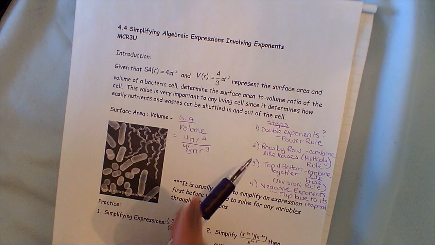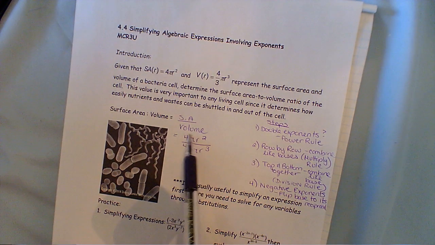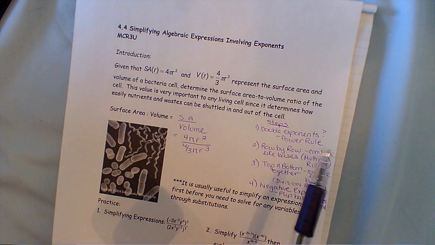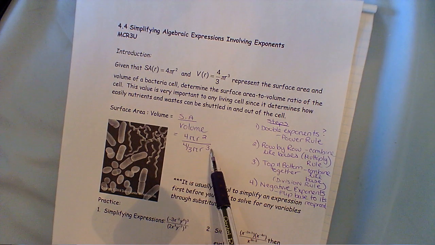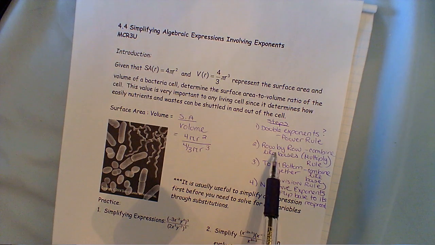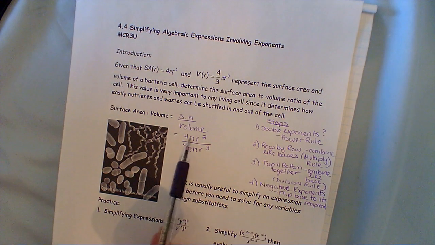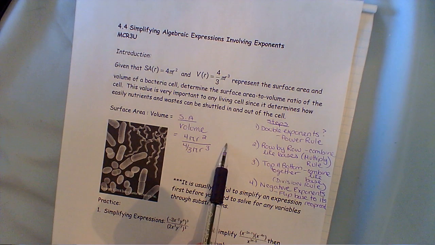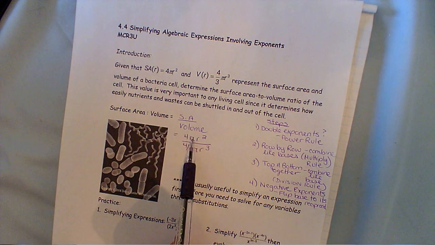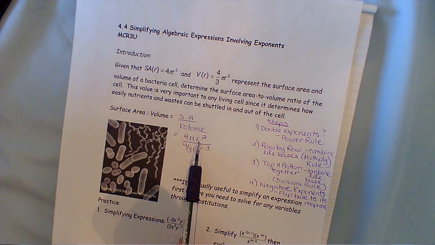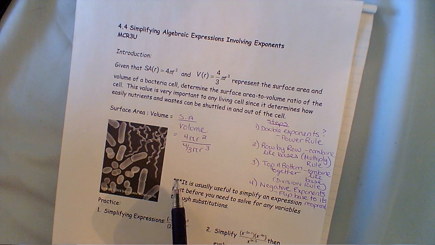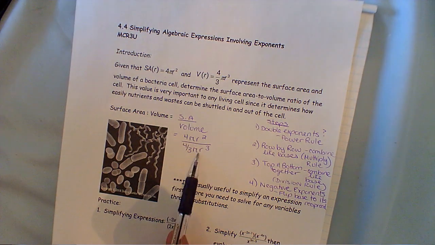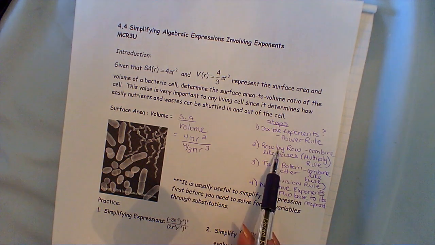So in this case, if I was given this to start with and I was told to simplify it, do I see any double exponents? No. The r has a single exponent. This r has another single exponent. So this doesn't apply to this question. Row by row, can I combine anything together on the top row? No. All the bases are different from each other. 4 is a number. Pi is a number. R is the only variable, but there are no other r's for me to put with it. Same thing on the bottom. There are no other extra r's on the bottom to go with this r. So this doesn't apply to this question.